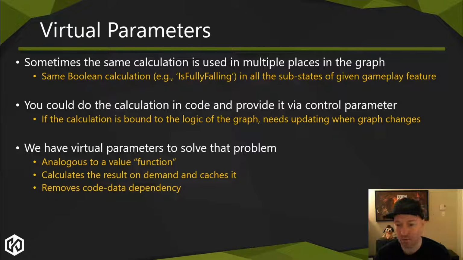Now, gameplay code could do this, but a lot of times it's just easier for them to manage it because a lot of the time they need these for visual changes, and it's entirely dependent on how the graph has been built. And so we give them that functionality. Again, this is where the value caching comes into play, where the first time that parameter is accessed, we calculate the value. Any subsequent requests to it just read the value directly. There's no more calculation. So you could have a really complex calculation for the value parameter. It does not change. It only gets to run once per update.